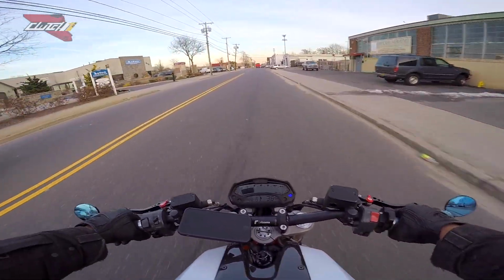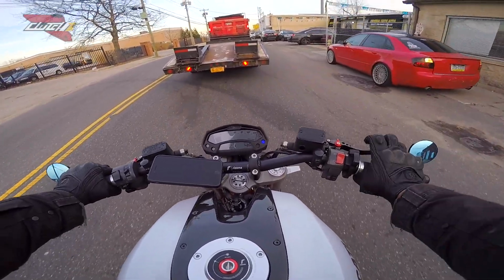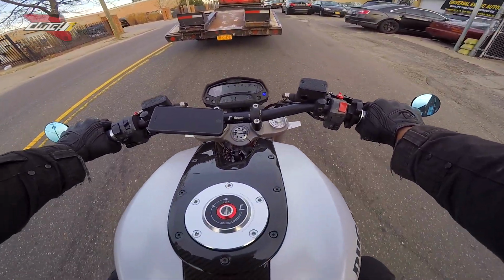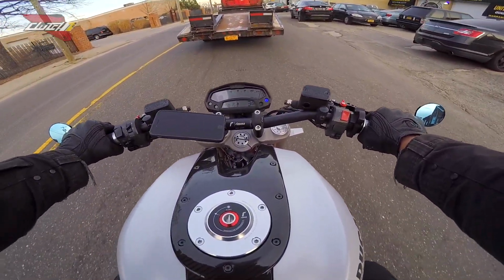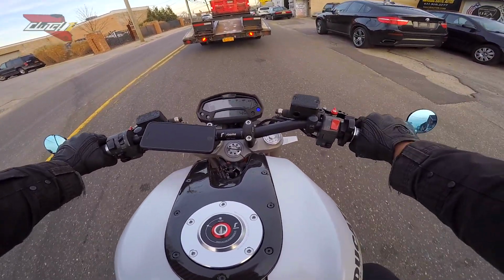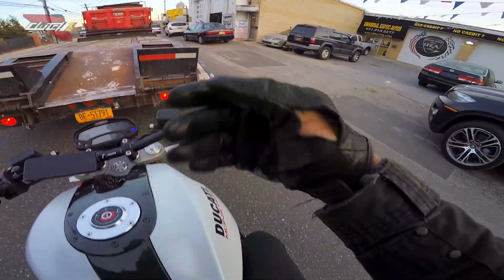That thing moves, boy. See that? Also, it takes a lot to do this too. Keeping the bike running nice and slow and smooth like that takes practice to do. You get used to it though.